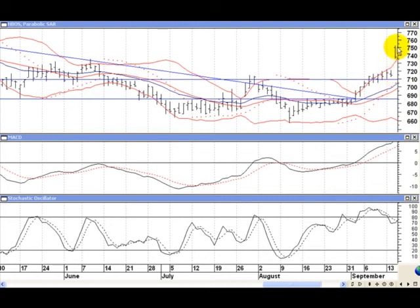It just shot up to 750, moved down a bit. You've got a price gap, which might make you a bit worried because gaps tend to get filled by the market. They tend to move lower, back down to 720. I might want to take a little bit out, maybe quarter the size of the position because of the gap. Even though the MACD is going so strong, especially if the price moves below that low point of the day, which in this case was 735.5, you might take half your position off or a quarter of your position if it drops below 735.5, depending on how risk loving or averse you are.